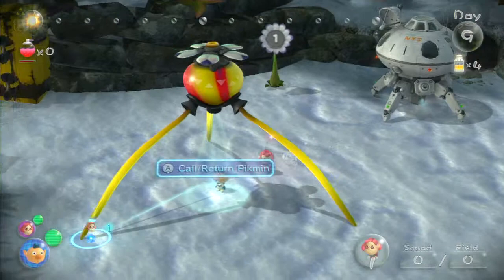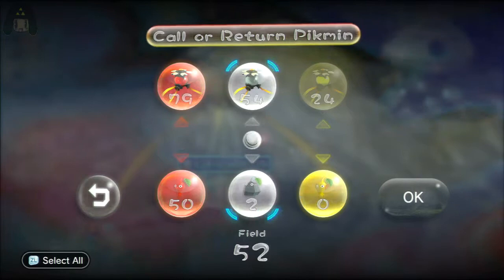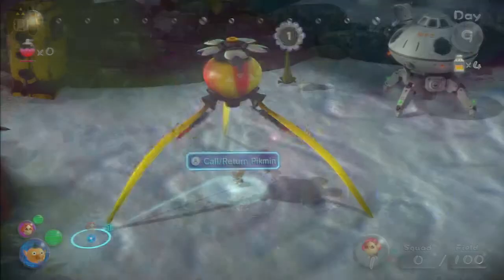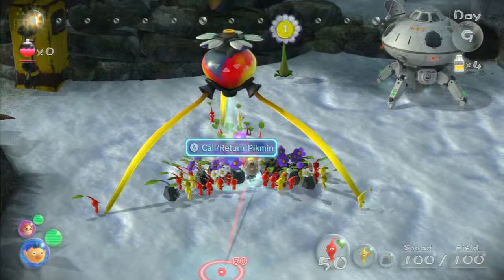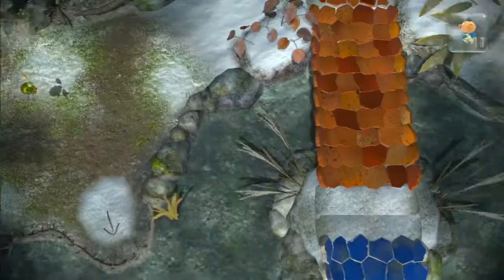Get a good variety of Pikmin. 50 red, 25 rock, sound good? Yeah, 50. Then 26 rock, and then 24 yellow. Okay, so we don't have a lot of yellow yet. Whoops! Alright, Pikmin army. Okay. Use the map feature just to move quicker. So we need to be over here.